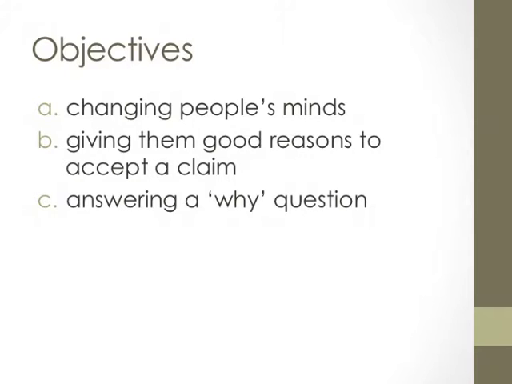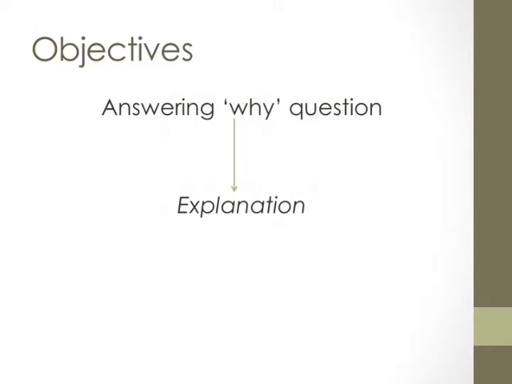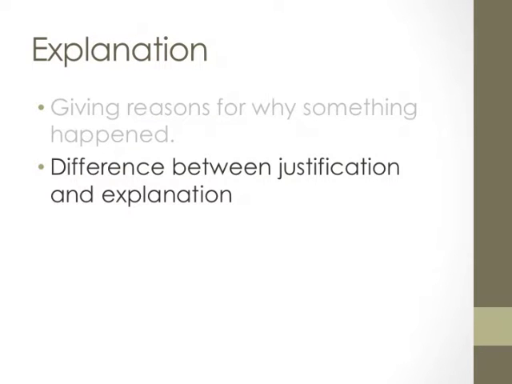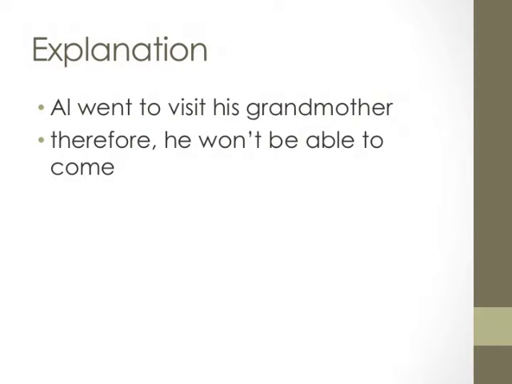Another use of arguments is as a way of answering a why question. In this capacity, they would be explanations. In an explanation, we can give reasons for why something happened. Now, although both justification and explanation involve giving reasons, they're not the same. So the difference depends on the particular context. So, Al went to visit his grandmother, therefore he won't be able to come. Well, this could be an explanation or a justification, again, depending on the background.